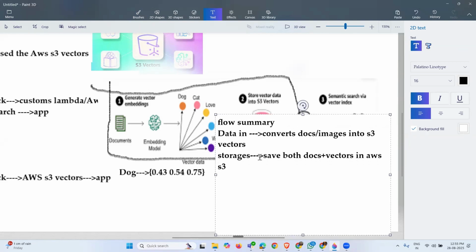And third, search. We can query the embeddings.